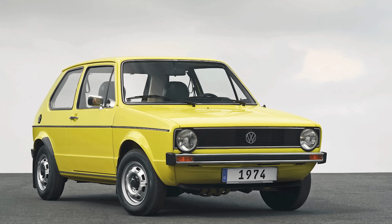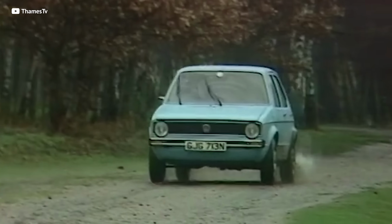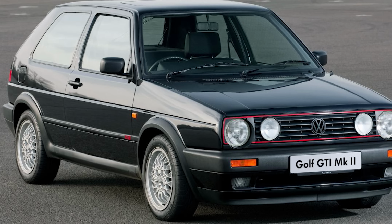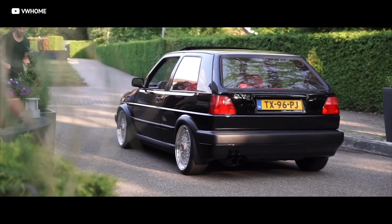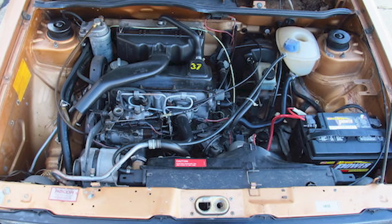You see, the Golf was originally built as a replacement for the Beetle all the way back in 1974, with front-wheel drive becoming cheaper to produce and easier to package. And VW saw the benefit of ditching the aging Beetle with a new platform. And the new Golf sold like hotcakes in Europe. See, here in the US, we didn't get the Golf until the Mark II, and that happened in 1983. And Volkswagen gave people what they really wanted, a hot, souped-up version of the much-loved people's car. You see, the first GTI got a 1.6-liter four-pot that simply gave the public exactly what they wanted, sporty goodness in a family hatchback.